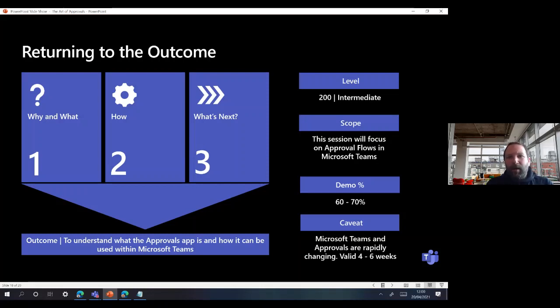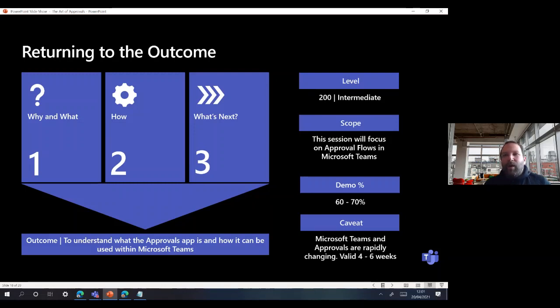At the end, we had a very quick view, as said, of what's next, but we hope that this session today has helped you to understand the approvals app and how it can be used within Microsoft Teams, because every single one of these scenarios had in common that it was to be used within Microsoft Teams. So if we've done that today, then we've achieved our job. If it gives you an idea about how you can start using it within your workflows, or for simple scenarios within your business, then we have absolutely done our job today.